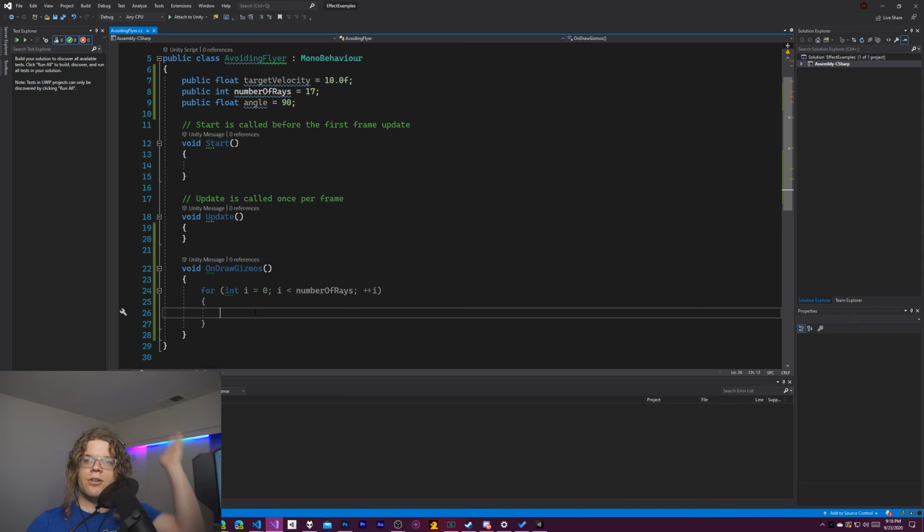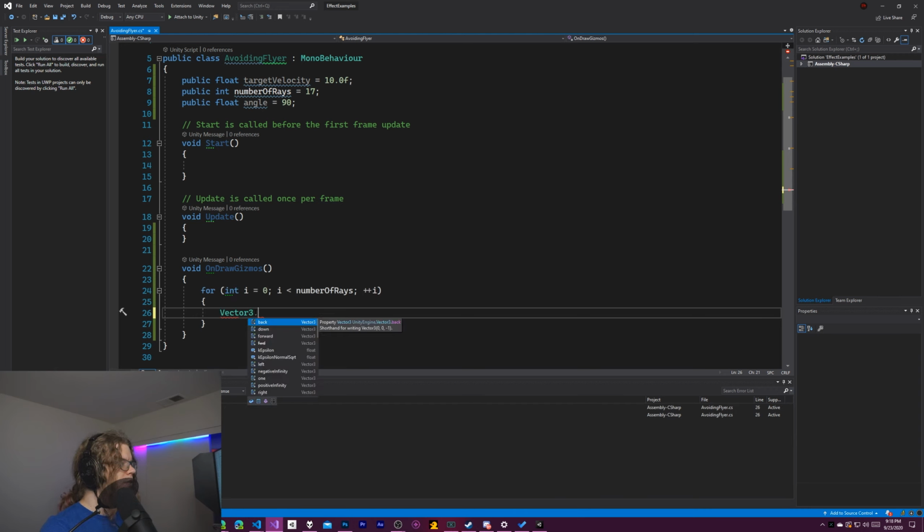So we need to start from the left side. Let's just start on the left and go across like that. I don't know how we're going to do that though. So let's see. We need an angle. So let's just take Vector3.forward, and we need to rotate this to the left. The easiest way to do that is probably to construct a quaternion, or is that the best way? I think we can do Vector3.RotateTowards. That should work, but I don't know if I want to do that. The problem with RotateTowards is it's going to rotate this thing in a specific direction.